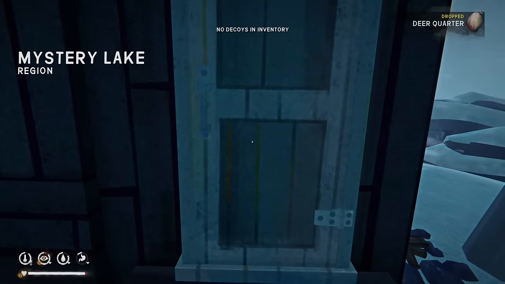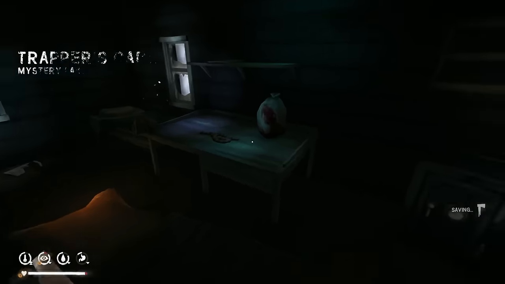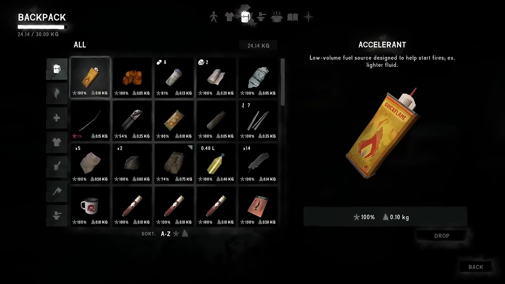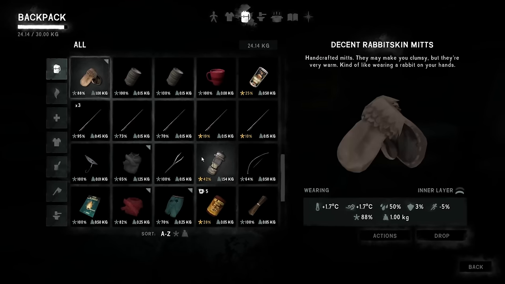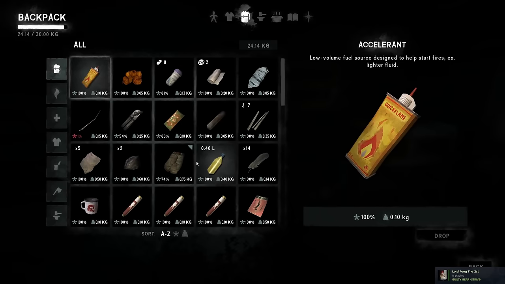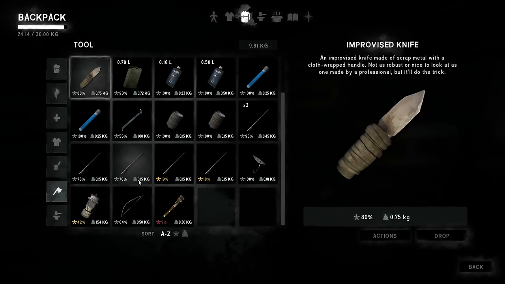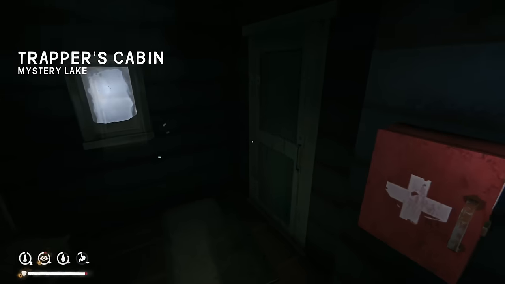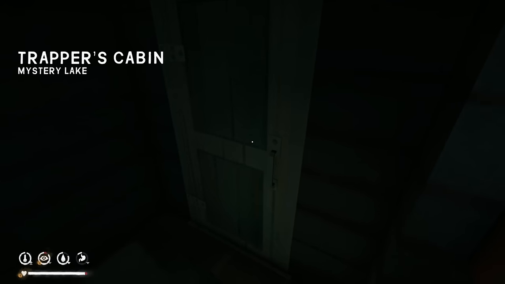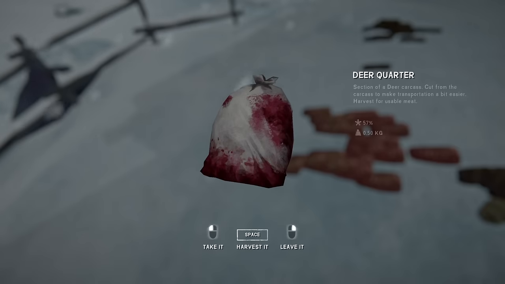Let's walk back inside. Hopefully what little bit is left in the bag is still in our inventory. Not getting too hopeful about the whole thing. Yeah, I don't see it. Do you guys see it? Did I miss it? I think it's gone. Oh wait, maybe it dropped outside, because I didn't look down, I just dropped all these decoys. Oh, there it is. Okay, cool.